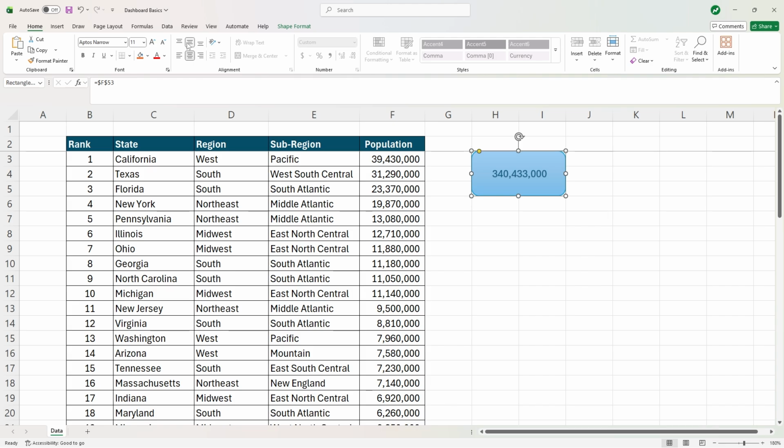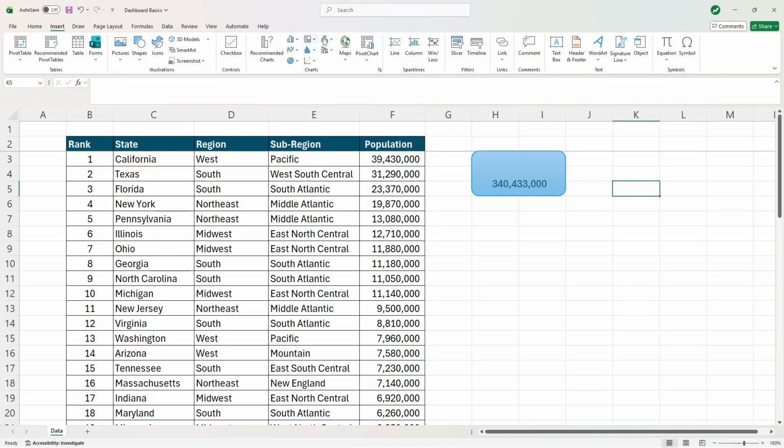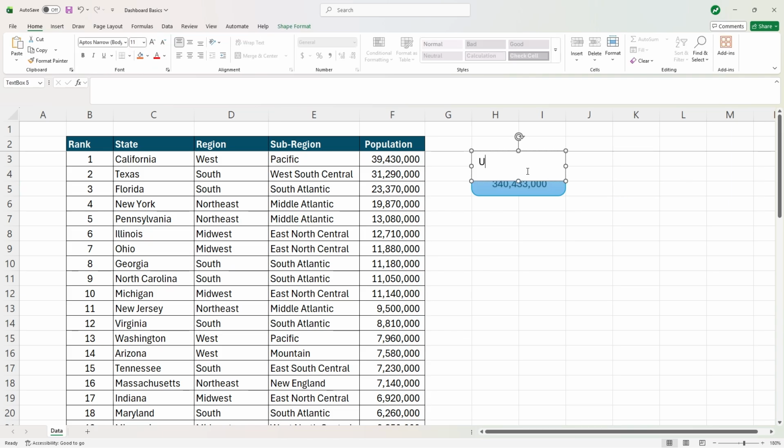You honestly could stop there, but it looks a little incomplete as there's no label to tell you what this 340 million number represents. So I want to create a title inside of this dashboard, and for that reason, I'm going to align this to the bottom of the dashboard to give myself room to fit in a title. For this title or header, I'm going to click into the Insert tab, and then all the way on the right in the Text group, I'm going to draw a text box and put that in our dashboard. I'm going to type in here US population, since that is what our dashboard is all about.